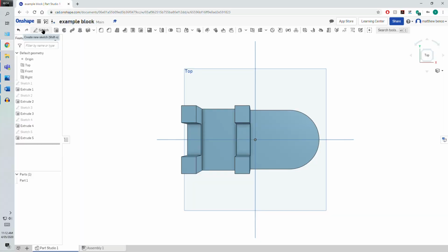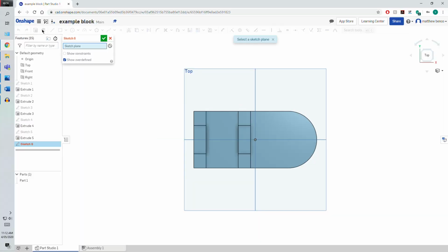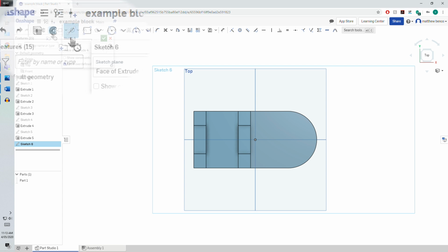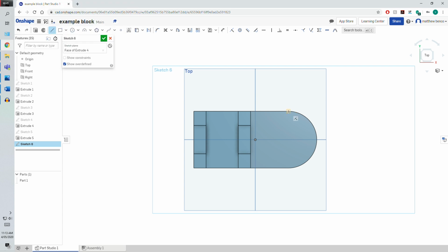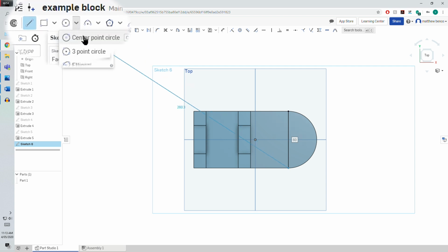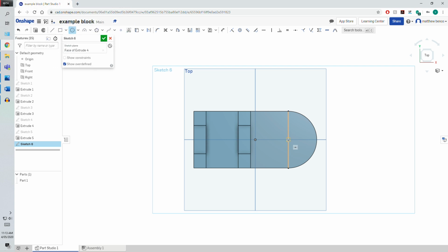Now, next one. We want to have the circle. Circle goes in here. And then we drill it out. So we're going to use this tool here again. We're going to come to the end of that arc and just go straight down. And then we're going to use the center point circle. And that should just go like that.